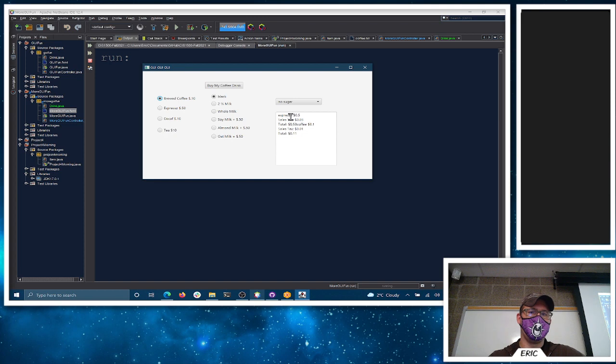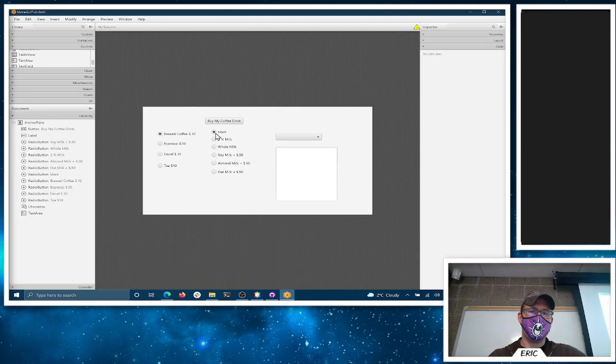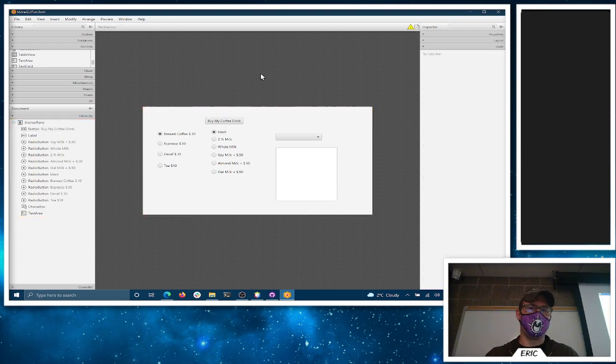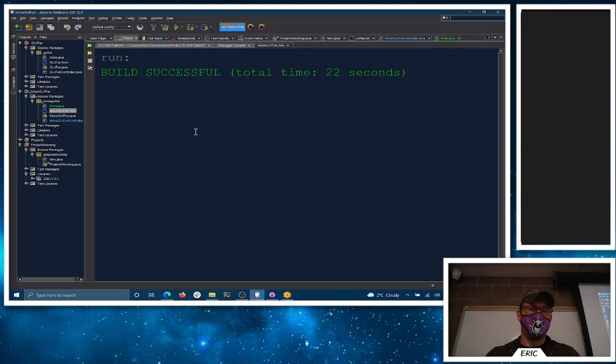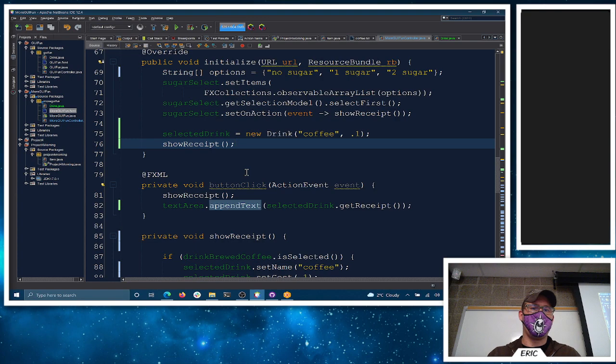Wait a second. Oh, I'm doing the wrong handler. I'm sorry. We don't want it to add here. That's no good. Hang on. I'm mistaken on which controller was which. So we want the buy drink to be separate here. Sorry. So we want this one to be the buy button click handler. The other ones can be the same. Okay. Then we'll go make the controller. That's right, because they were all the same buttons here.